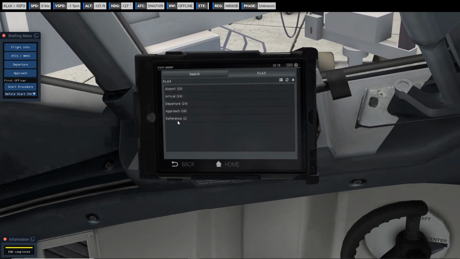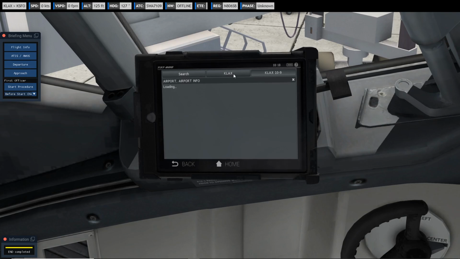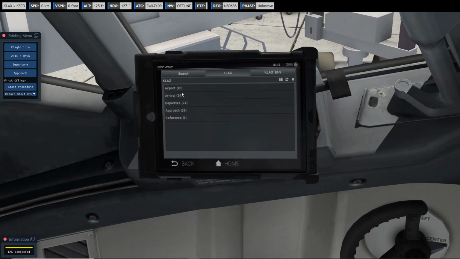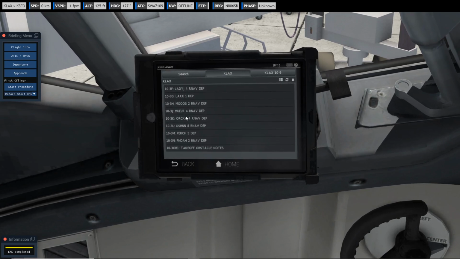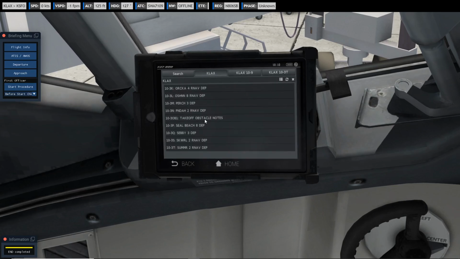Let's get our taxi chart first. Taxi chart, it's loading. Let's load our departure chart, which is Surfer, right? Oh, sorry, no, not Surfer. What is that? Summer 2. Delta 11, cross runway 26 right, taxi to parking.